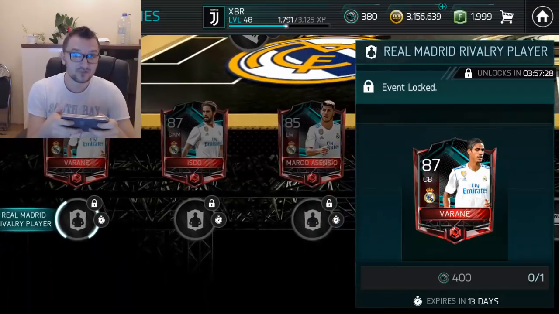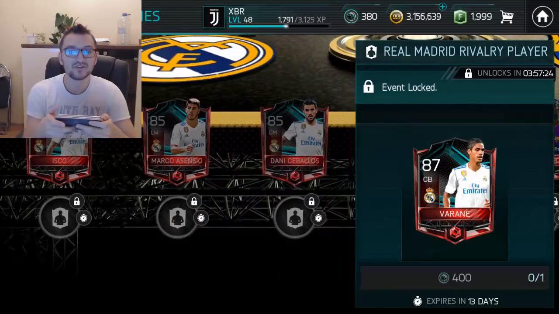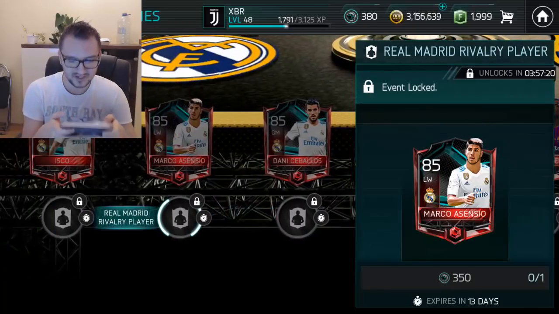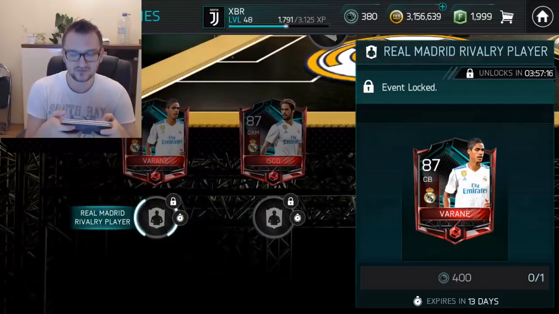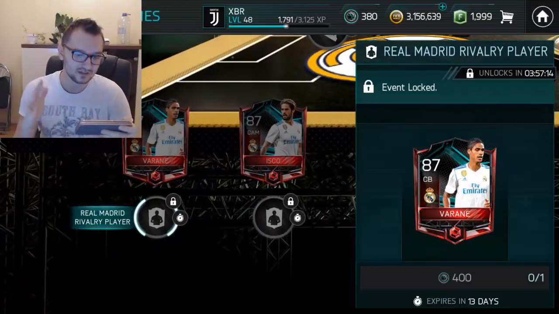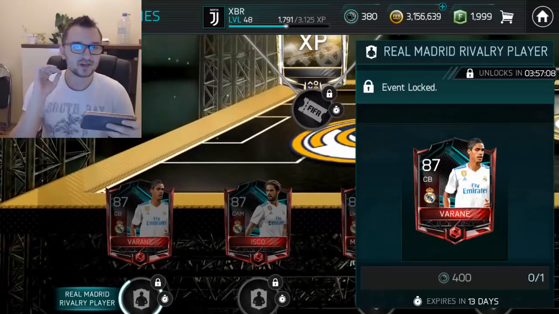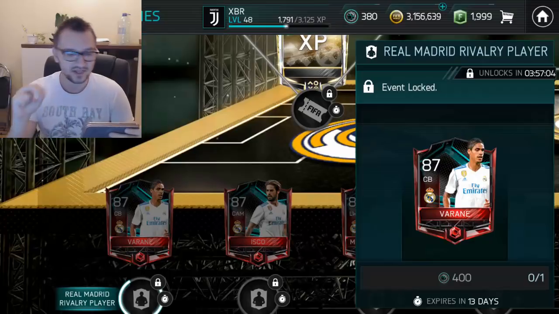Now, all the rivalry pairs that you need to get are worth 1500 points. Yes, you get 354 Dani, 354 Asensio, 700, 400 plus 400, 800, so 1500 points. Now, if you stack all the points up, you're gonna get somewhere between 1400 and 1450.